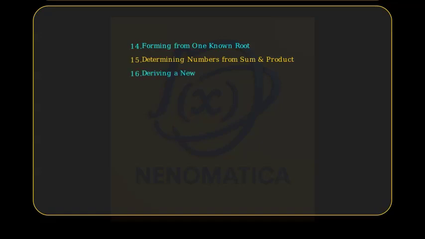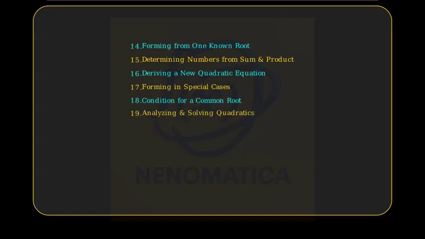We explore techniques for deriving a new quadratic equation from a given one, forming new equations in special cases, and the conditions for two quadratic equations to share a common root. Our analysis continues with methods for analyzing and solving quadratic equations and sign analysis of quadratic expressions. We also cover quadratic inequalities in one variable and comparing numbers with the roots of a quadratic equation.